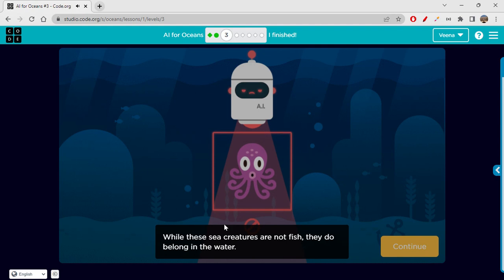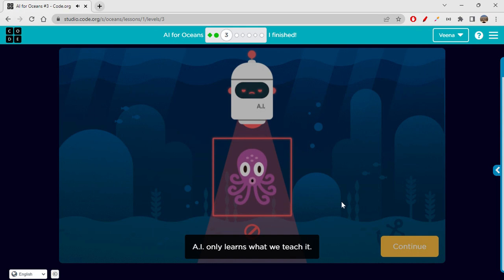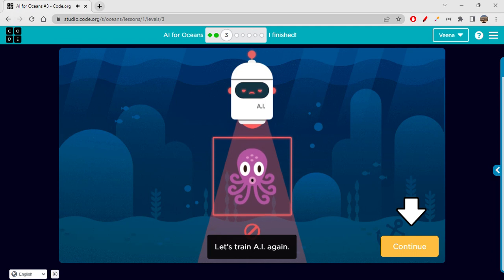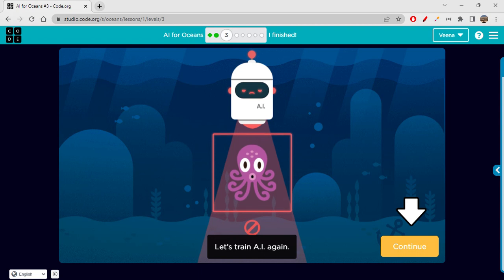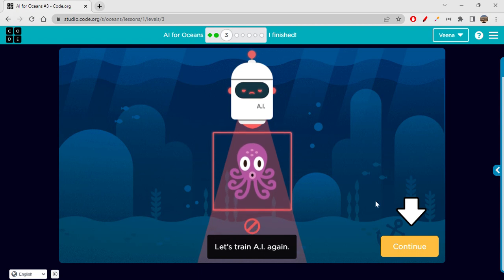okay. So while these sea creatures are not fish, they do belong in the water, right? And AI only learns what we teach it. Okay. Because artificial intelligence, right? So you have to train every single thing. Like we were trained for every single task we do today, same ways. Okay.